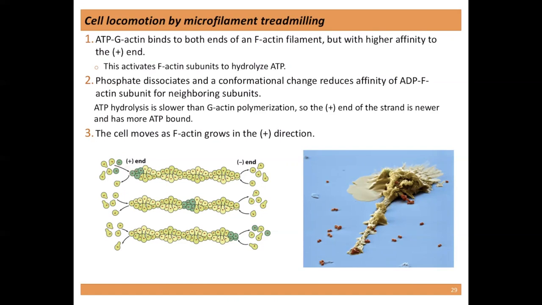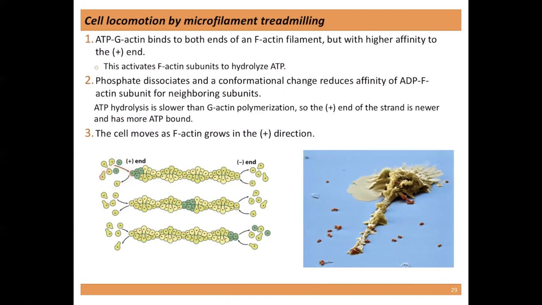So the key to this is ATP hydrolysis occurs slower at the positive end than it does at the negative end. You're getting hydrolysis faster here, which means that this end has less affinity for additional monomers to come in. So you can kind of see that as one monomer comes in, several leave because we're losing affinity because the hydrolysis of ATP is occurring faster there. At this end here, you're getting more monomers to bind because the hydrolysis is occurring more slowly. And so as you get that hydrolysis, yeah, maybe only one leaves.